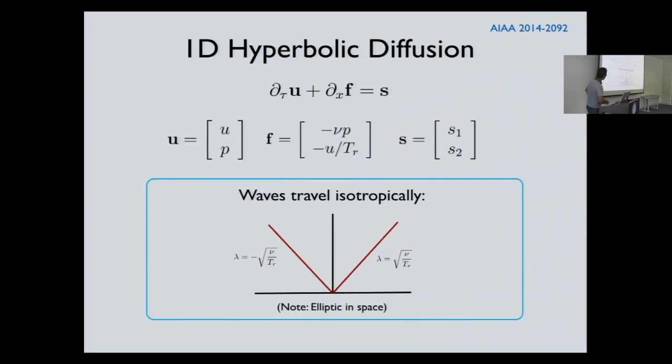And this hyperbolic diffusion system describes a wave, an isotropic wave, a wave traveling to the left and right at the same speed. And so now we have characteristics to trace them. But I'd like to point out that this system is hyperbolic in the pseudo-time. But in space, this is simply elliptic. Because in the pseudo-steady state, this is completely equivalent to the original diffusion equation.